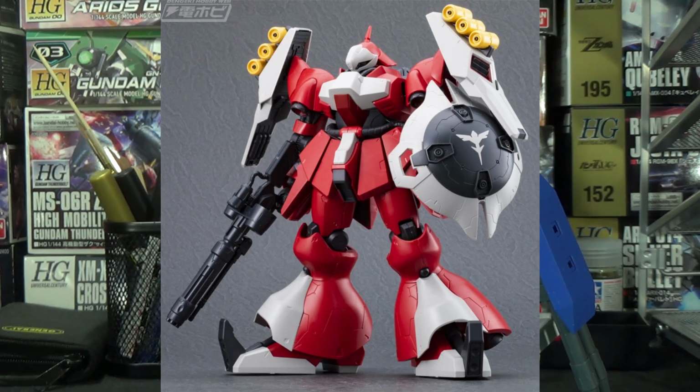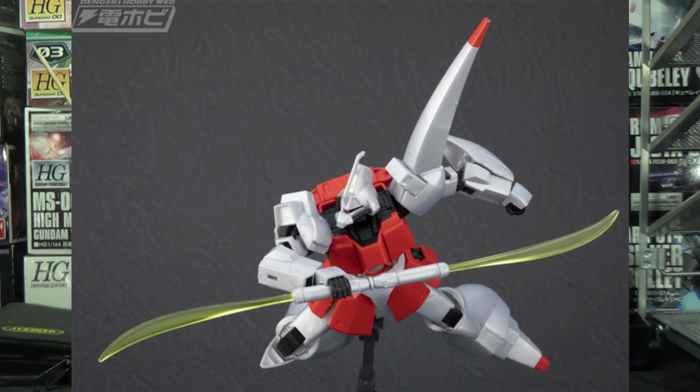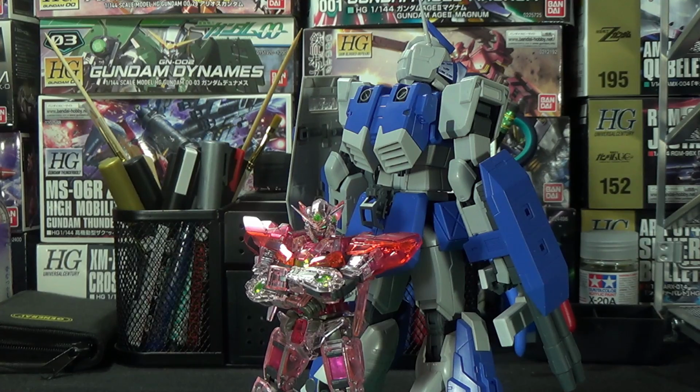Quest Pariah's Yakdoga does look really nice. I love the detailing on this kit despite what some other people have said about it. I am a bit partial to this version in particular, since I have always had a liking for Quest Pariah's colors over Gane's. The Gazu twins are looking pretty nice too. The silver looks fine. Their combining Beam Naginata and Beam Saber fusion weapons are pretty cool, and they just look like a fun set overall. And that wraps up the new images from Dengeki Hobby for November 2018.